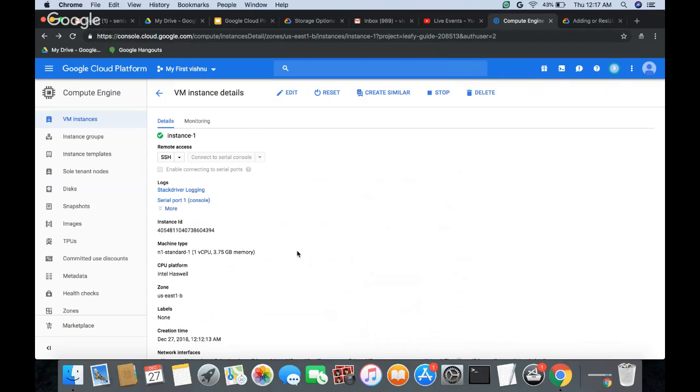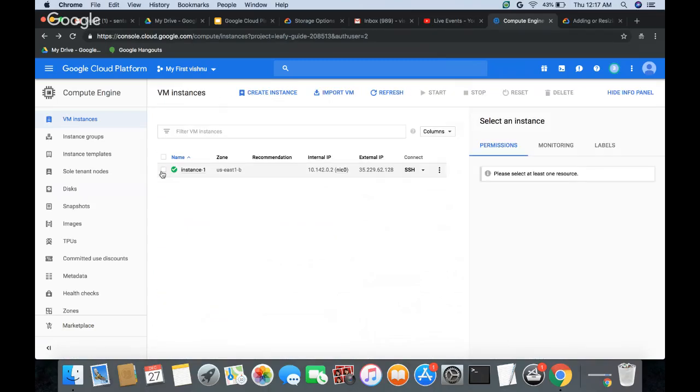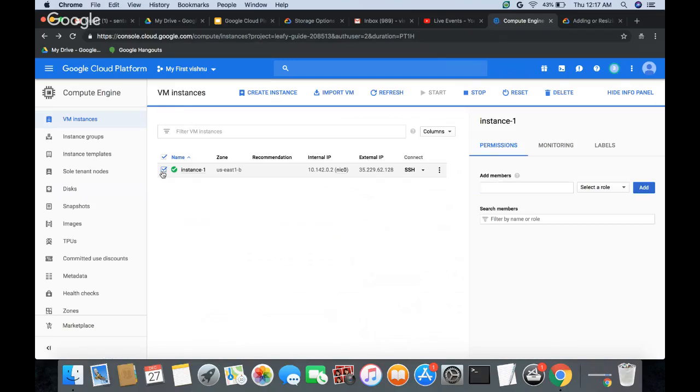So we have done the console part. Now I'm going to create the same in the command line interface. So I'm deleting this instance.